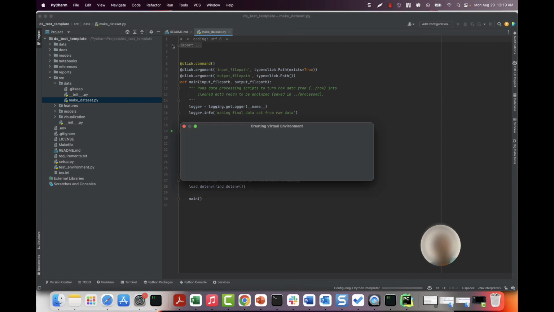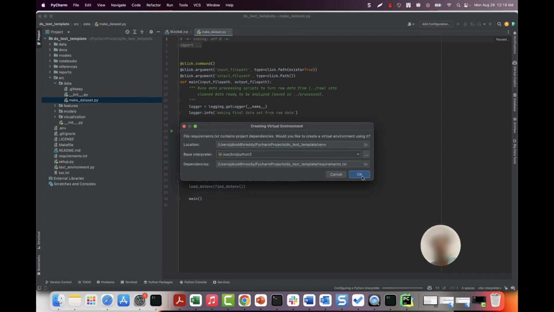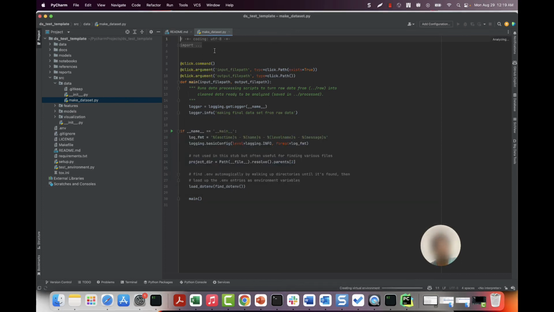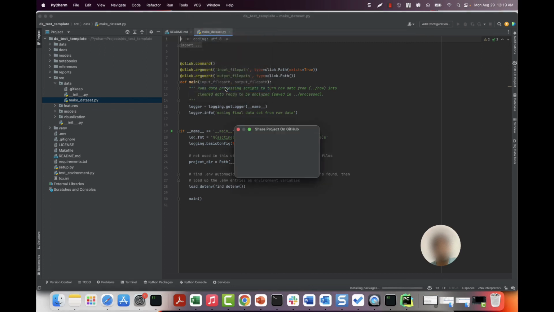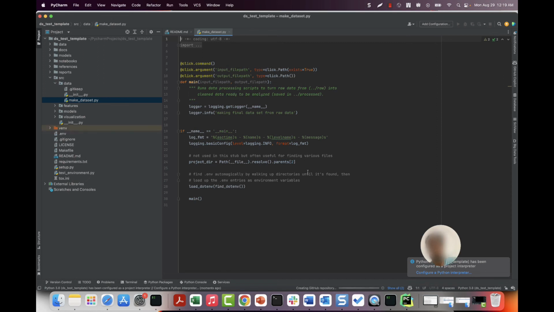Now if we want to commit this particular project to GitHub, we have seen how to upload any new project to GitHub, right? So we can just say VCS, share project on GitHub, and it's asking the name of the project, so it's DS test template, so we can make it private, and then description, right? You say test DS template, and then you can say share.